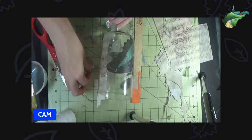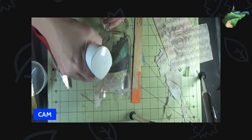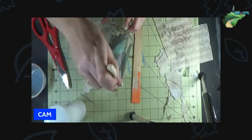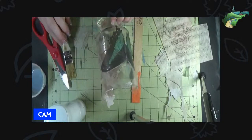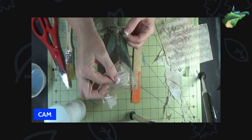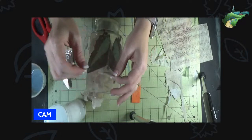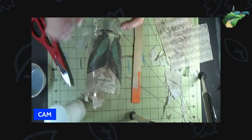If I can grab it, my hands are starting to get sticky. Okay, so that, and I'm going to spritz a little water. And the water just helps it lay down. Just some little. And spritz a little water.